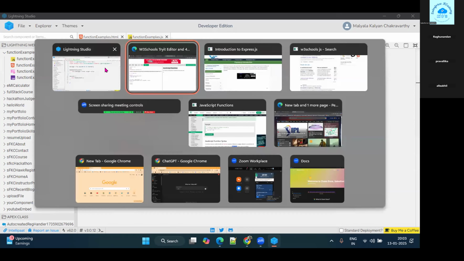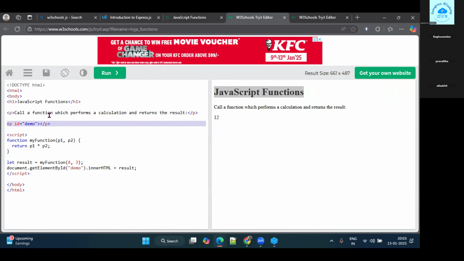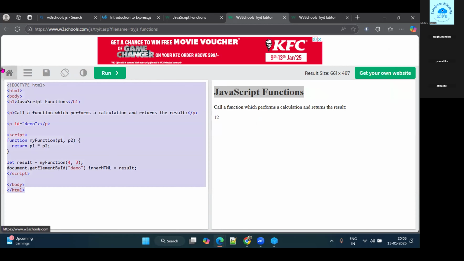Similarly, we have a way to get any element in JavaScript. Instead of writing event, we write document.getElementById. For everything we have a special attribute, the ID attribute.